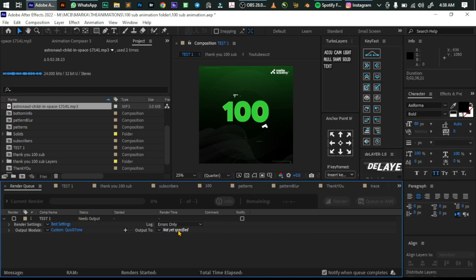And okay, I have to specify where it needs to render to, and this is very important for Media Encoder, especially if you're using the latest After Effects. What you want to do is have another hard drive where this is going to render into.